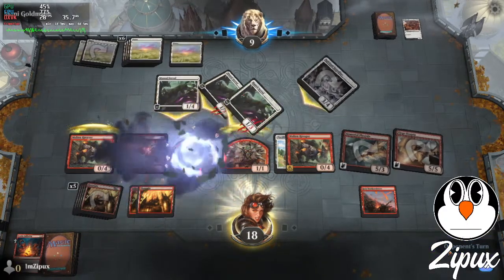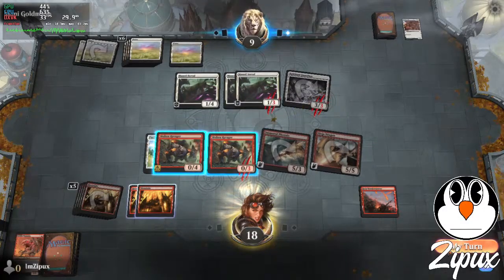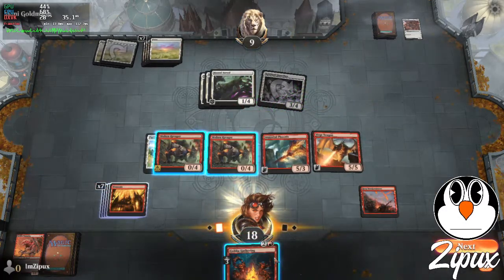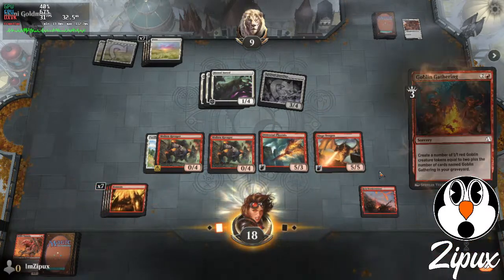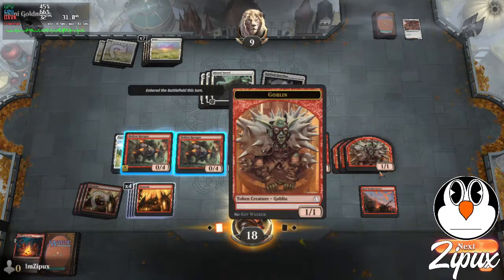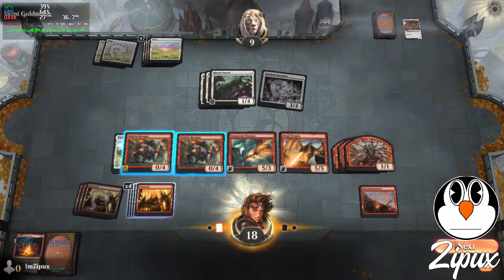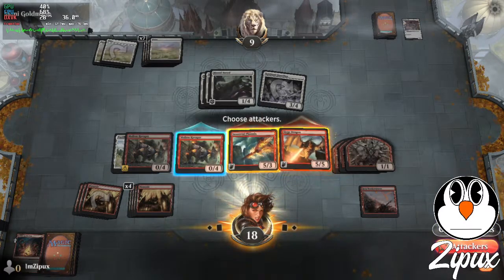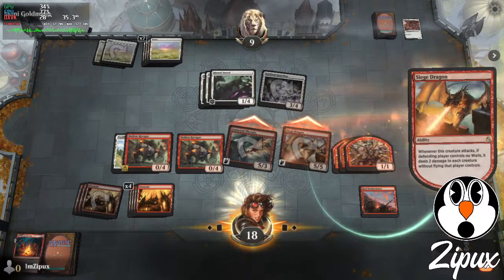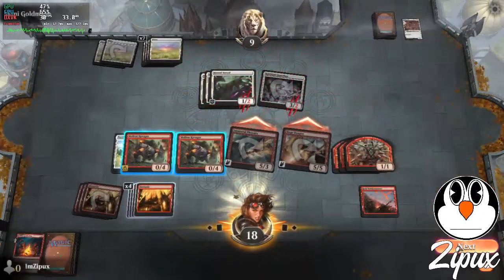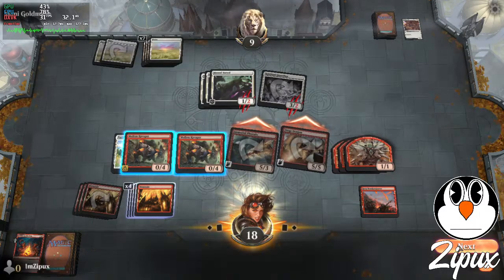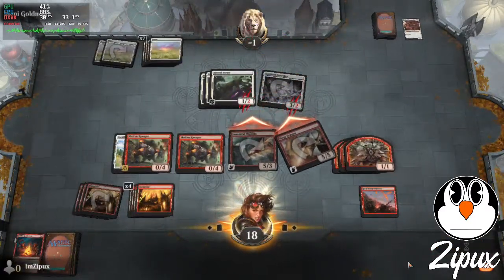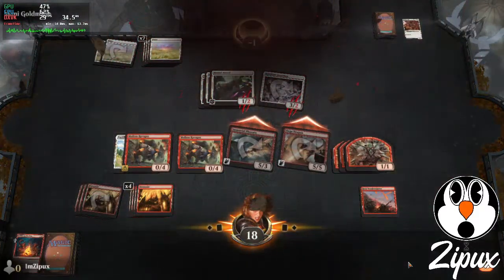And then pass. Alright, so let's go to my turn now. And then we'll put this down. And then next, we're going to use these two for attackers. Hopefully they're not going to do anything. And that's how we won it. I'm surprised that I won that.